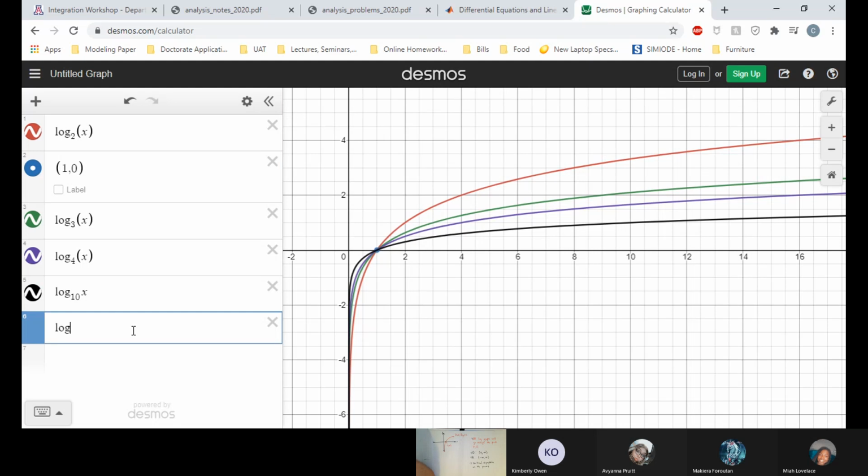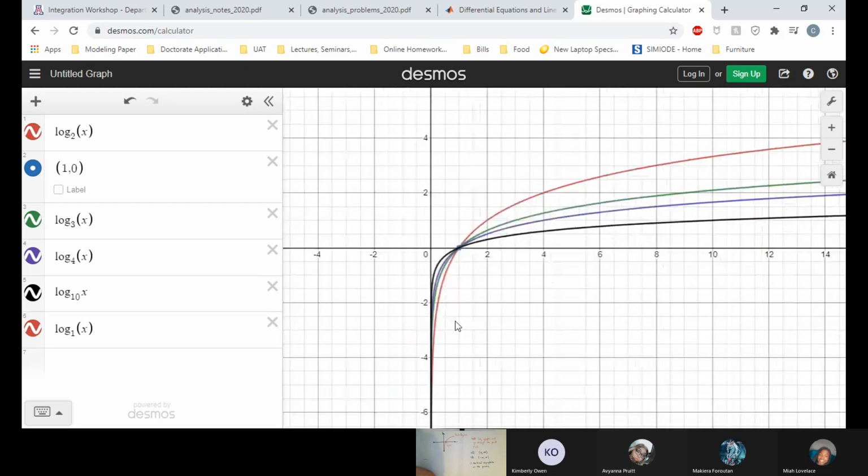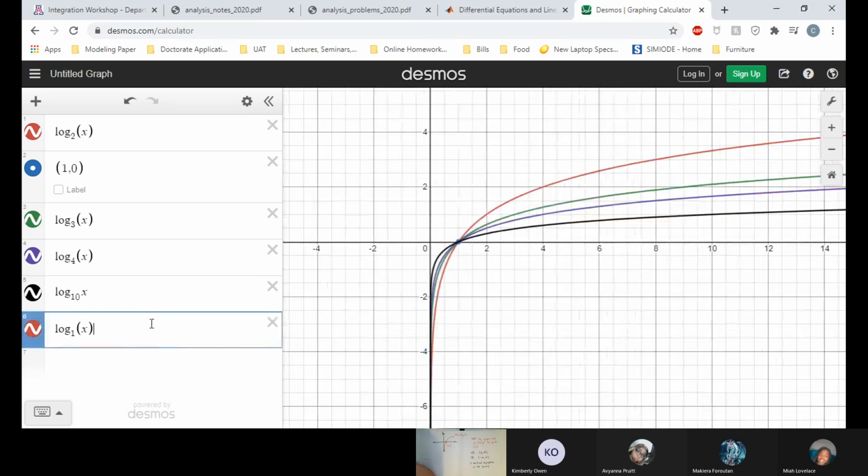And by the way, what is log base 1? Remember, we weren't allowed to have 1 for the exponential functions. What if I try to do it for this? It doesn't like it. It's not even going to graph it, because this is asking the question of what do you raise 1 to.